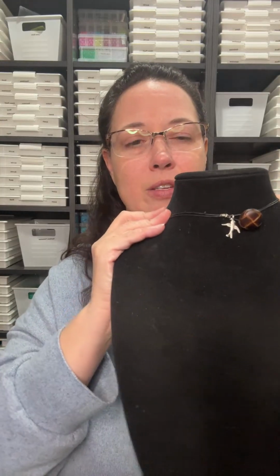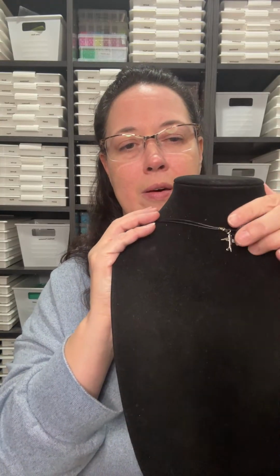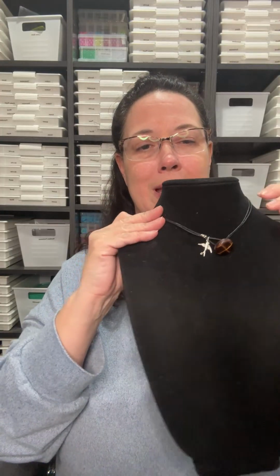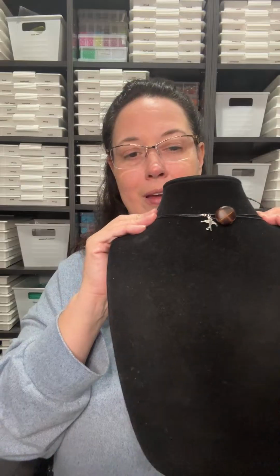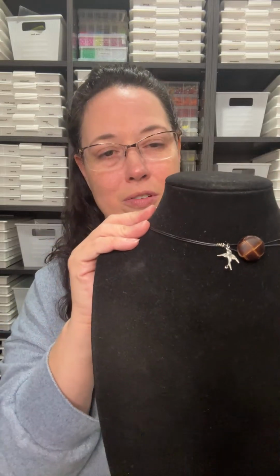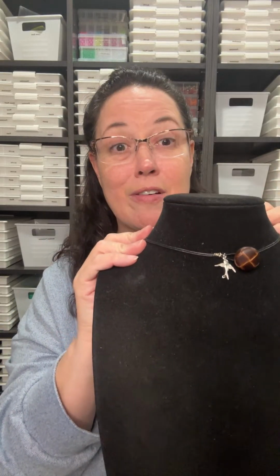Okay, here we go. So remember, my neck is not choker. So if this was going to be choker, it will be like this. And this is where you get to decide: do you want the bird in the middle, or do you want the button in the middle, or do you want it kind of off center? So that is how that goes together and how you create a choker. Very simple.